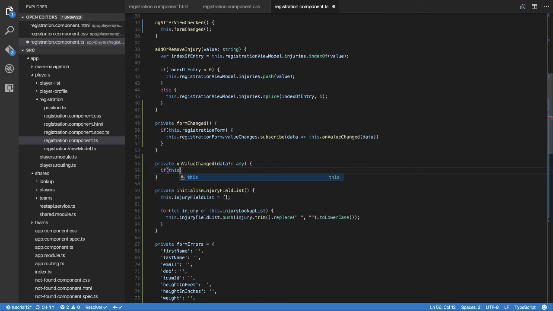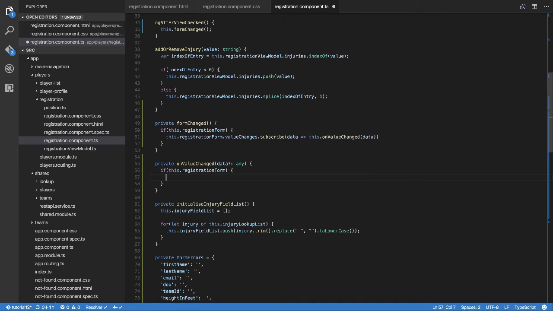Well, first thing we need to do is, at the moment we're using ngForm. So again, what I'm going to do is verify that the registration form is in fact something, just to be safe. And if it is something, we're going to pick out the form that's inside of this ngForm. Hard to explain what that is, but basically, the ngForm does more than just have a form in it.